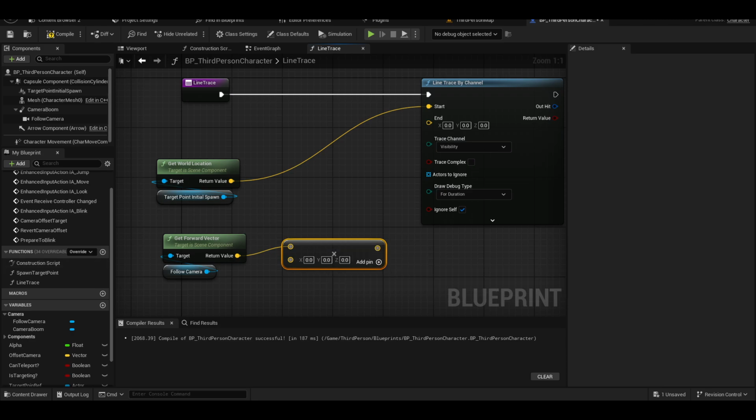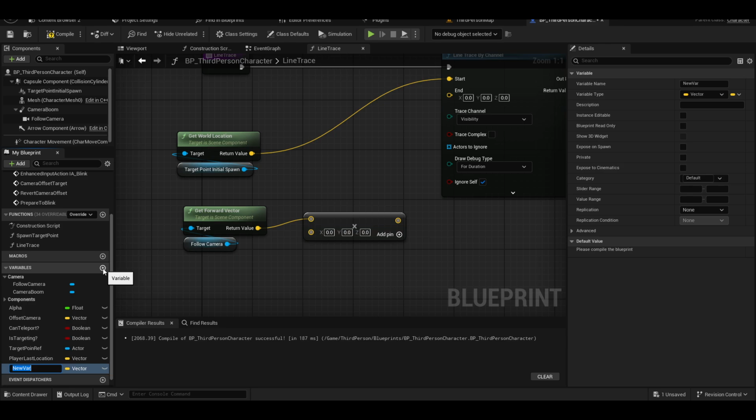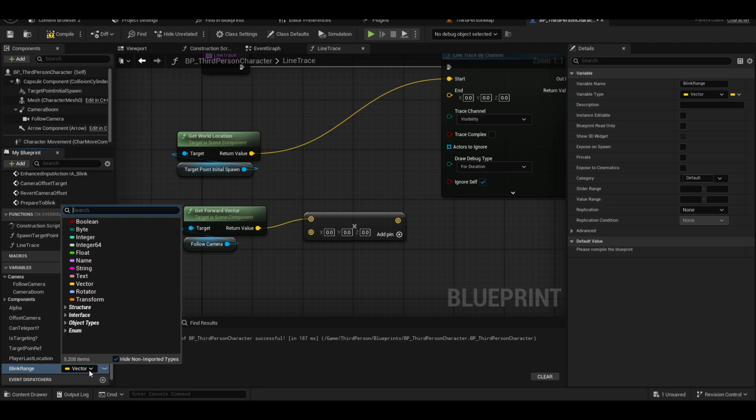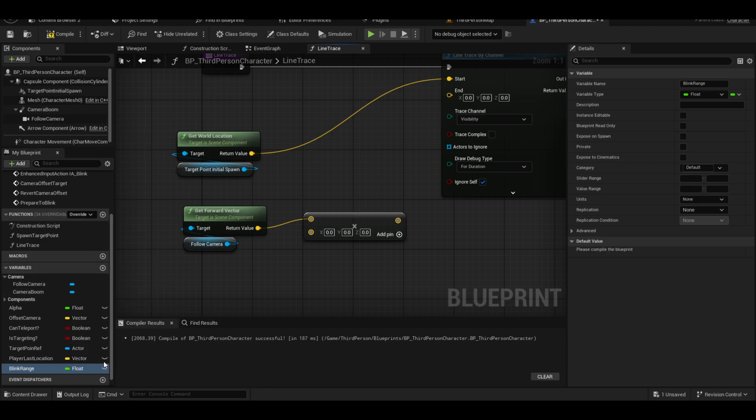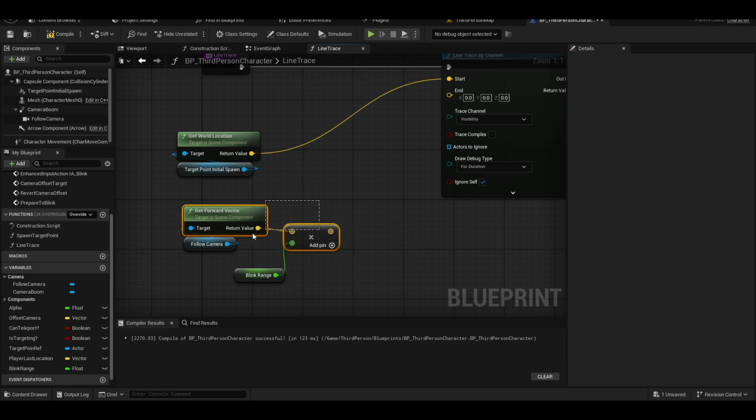This one is the limit that I was saying earlier. So let's create a limit like blink range. From now on, we're gonna use blink instead of teleport, because teleport, I think, is a different call. For me, a good number is 800. It's a decent one. So you multiply this into your camera.